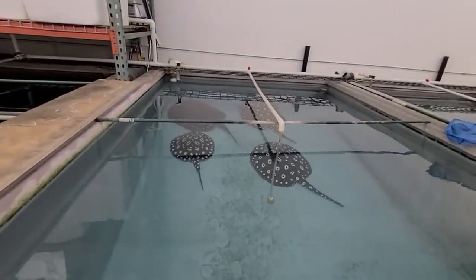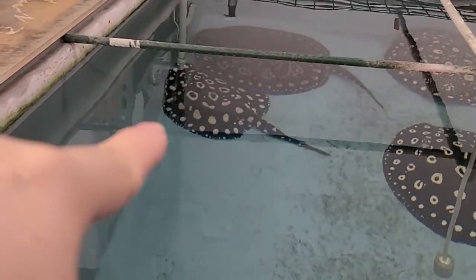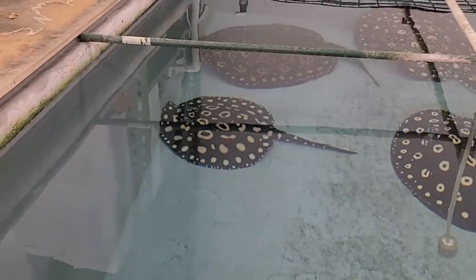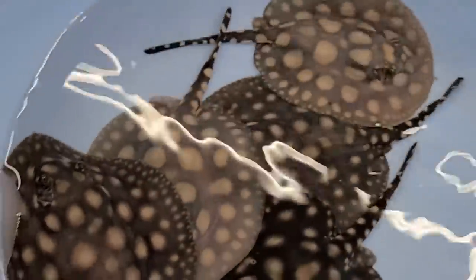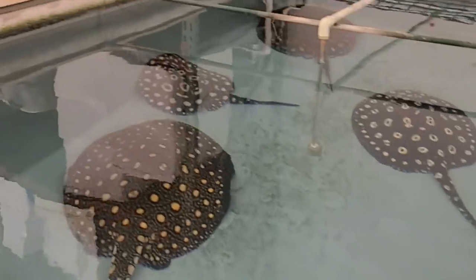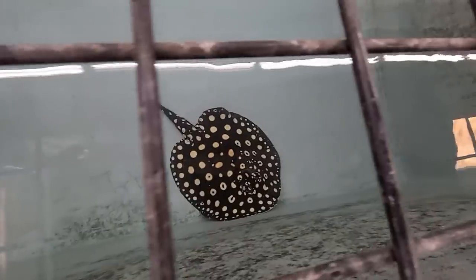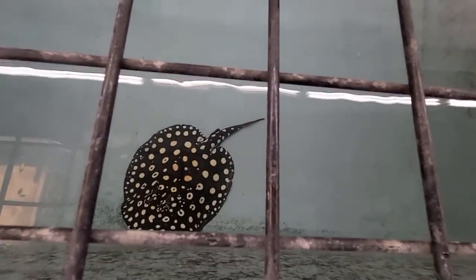All right, now let me show you those males. There's that guy back there with the rings. Okay, that one right there. So he's got the very even symmetrical spots, the bright white spots, just like these guys right here, right? It's that same type of spotting look. And the other male is right here. A lot of spots, smaller spots, but his spots are also very round and uniform as well.